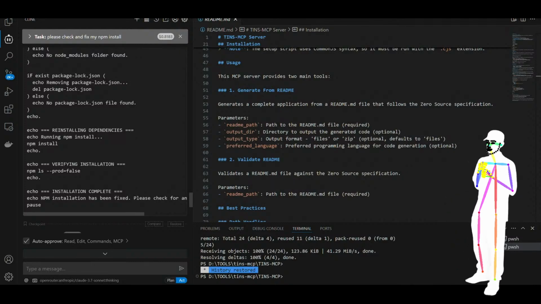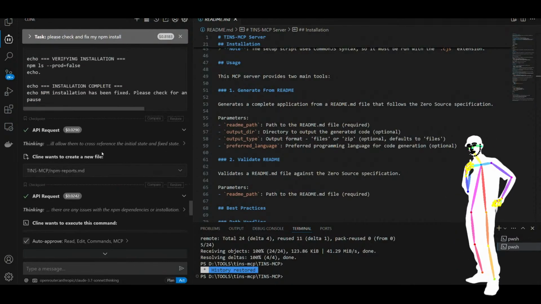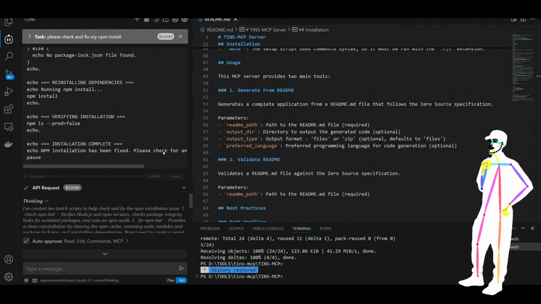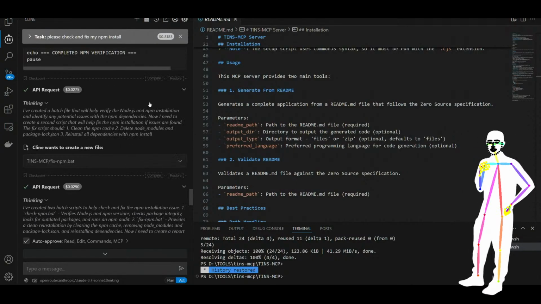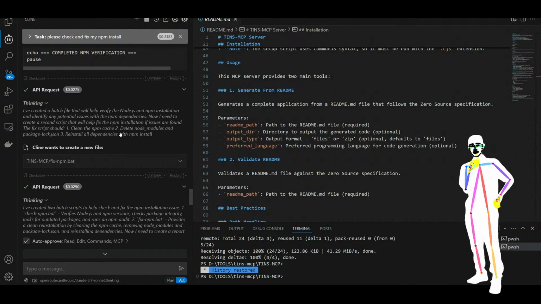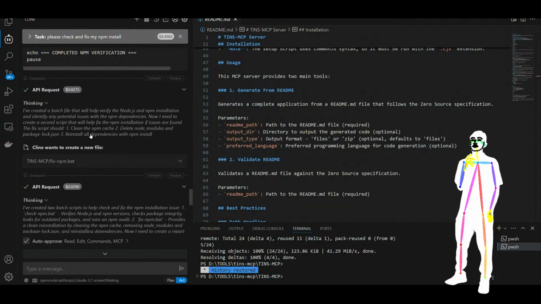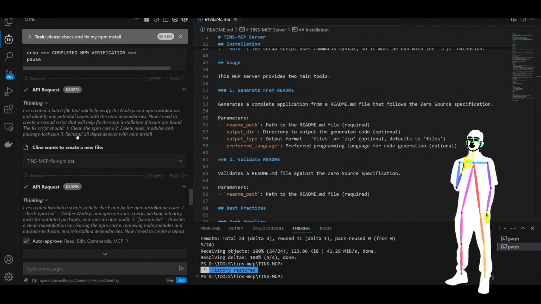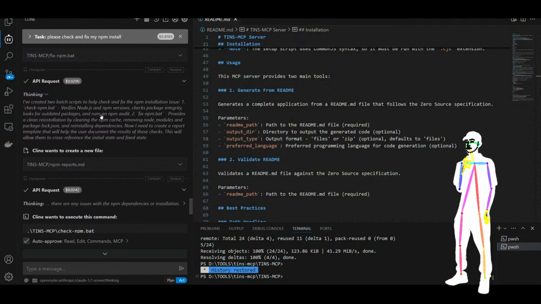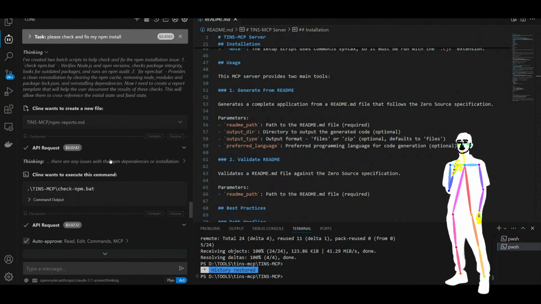This has got like if, so I don't know. Hang on. Clean the npm, delete the node modules, package lock, reinstall dependencies. So he didn't actually, I don't think he actually changed the code. I think he just fixed my npm.